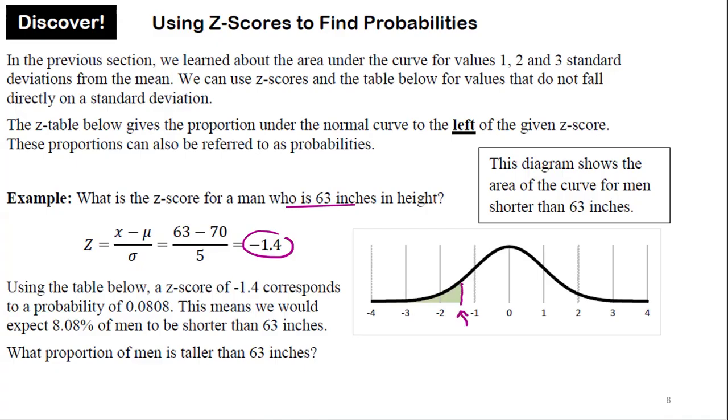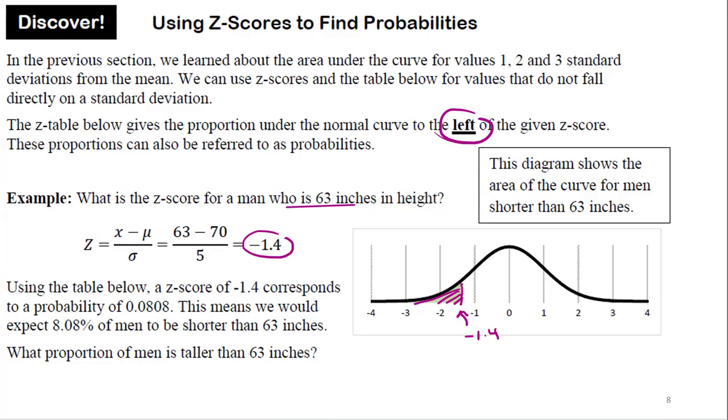So this is where -1.4 is, okay? Left of the 0. And then it says what? You would shade to the left, right? So the area here will always be to the left, okay? It'll be shaded to the left unless it tells you otherwise. So if it doesn't say anything, it's always to the left unless it tells you otherwise. All right. And the areas that I'm going to present to you in a second, they're all the areas to the left of that number.